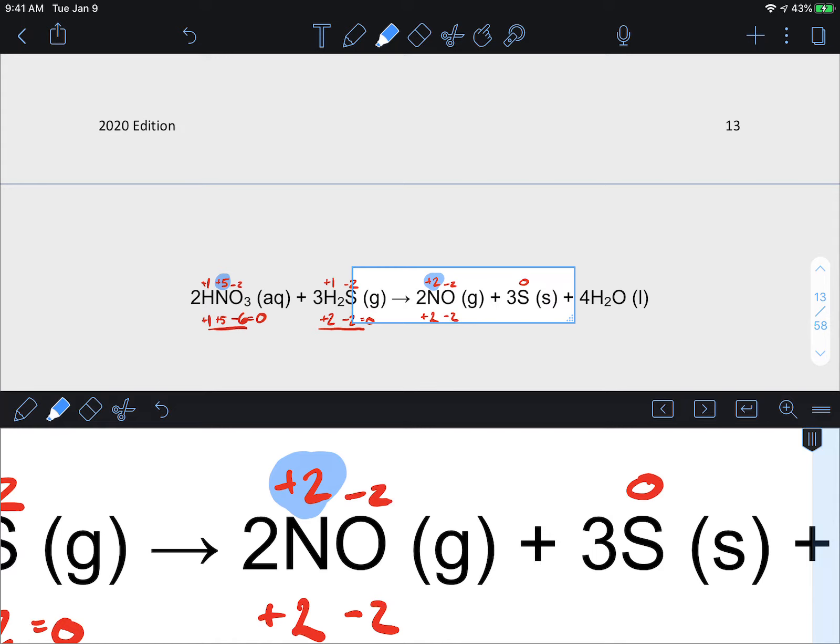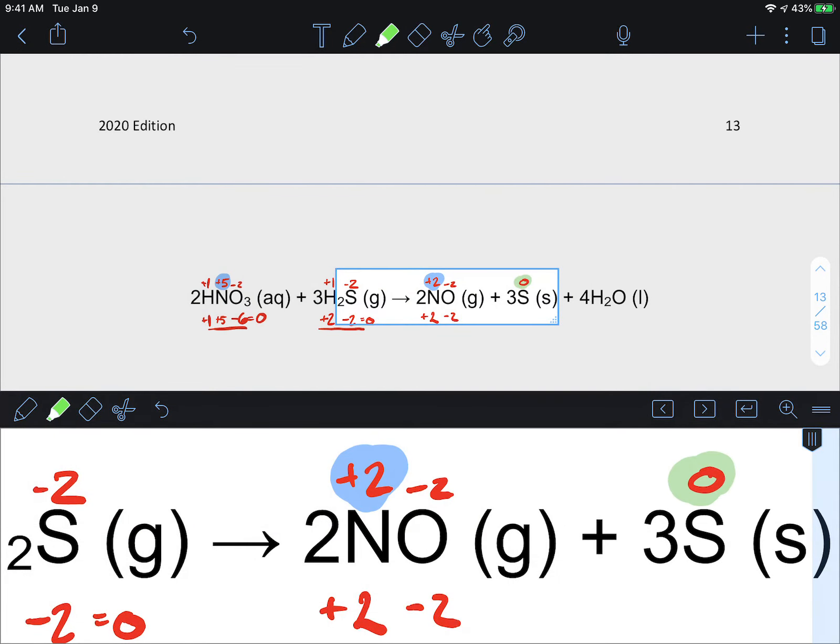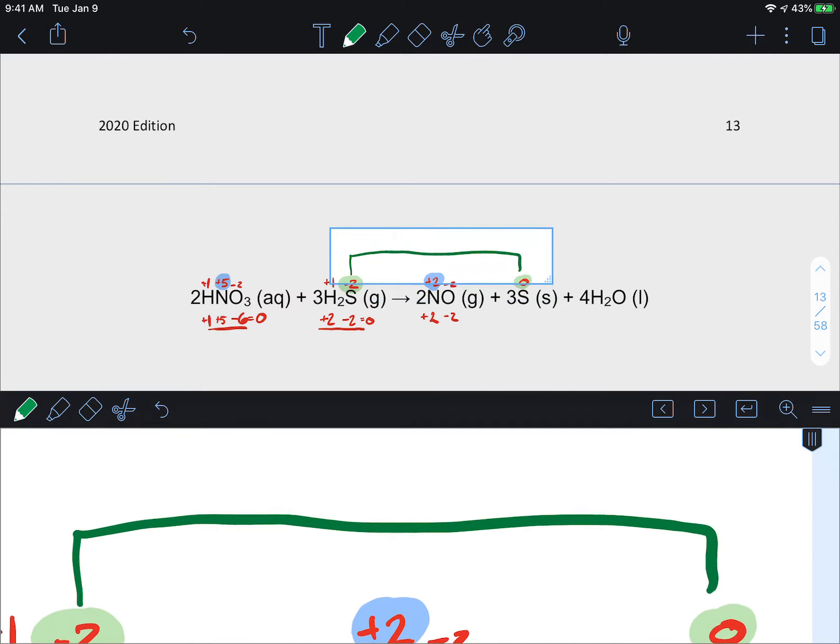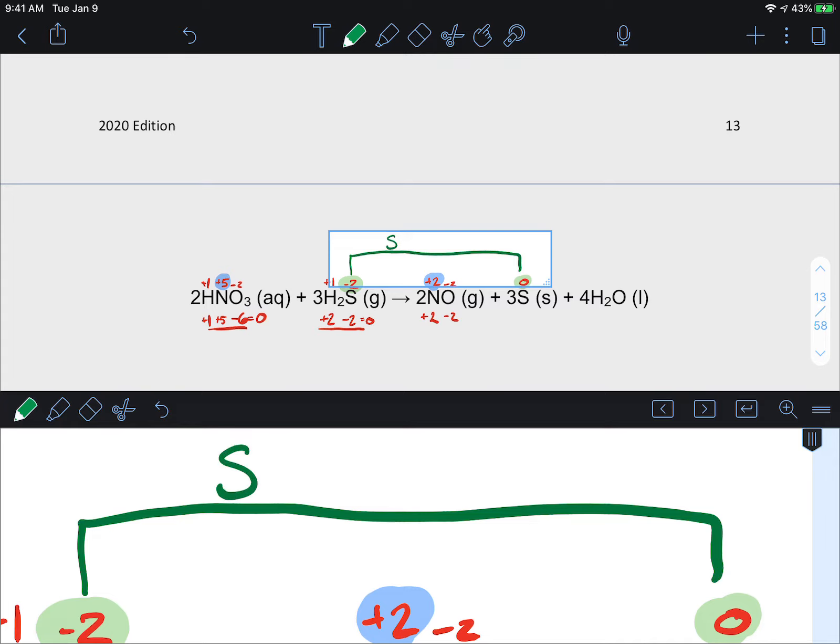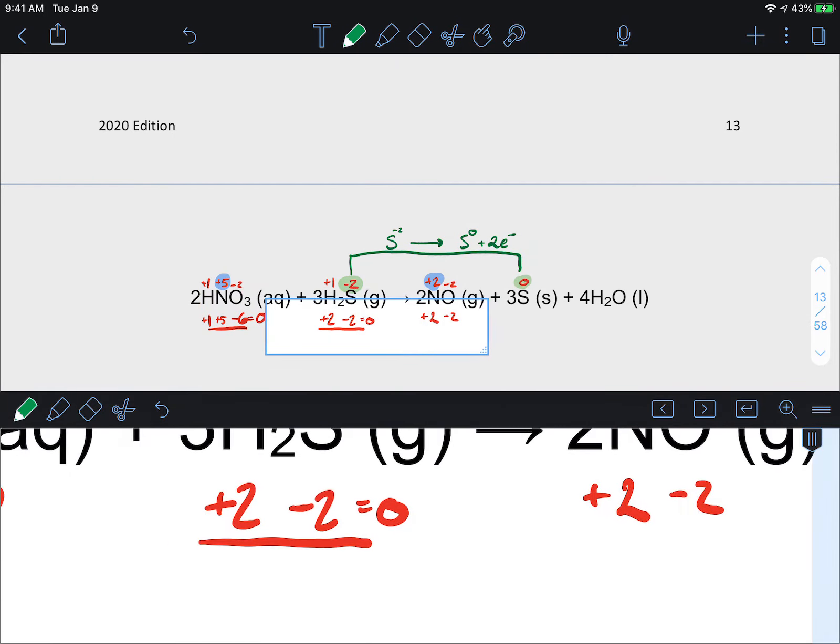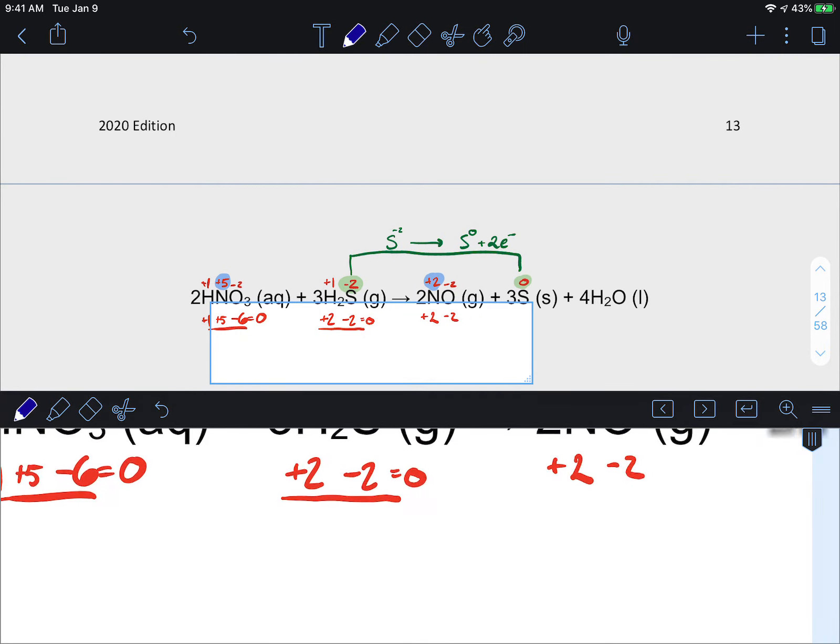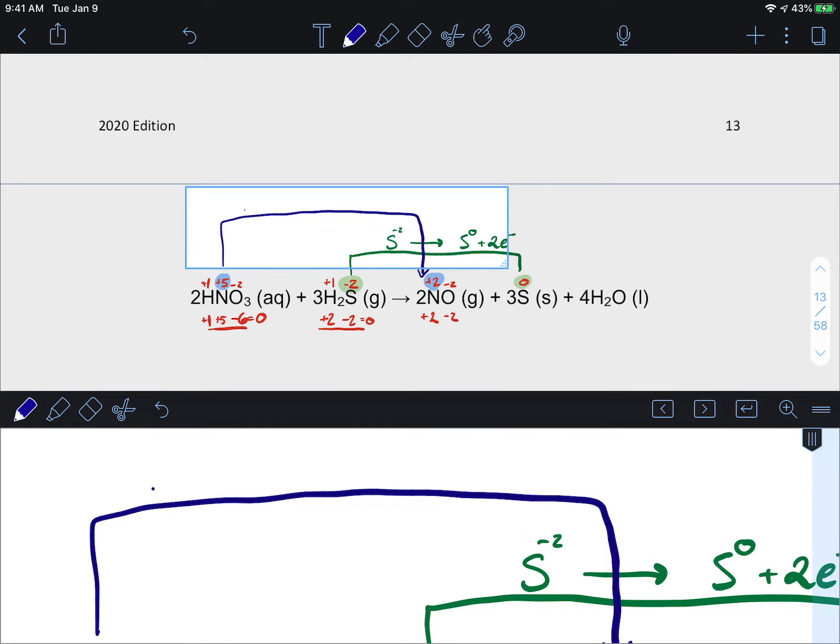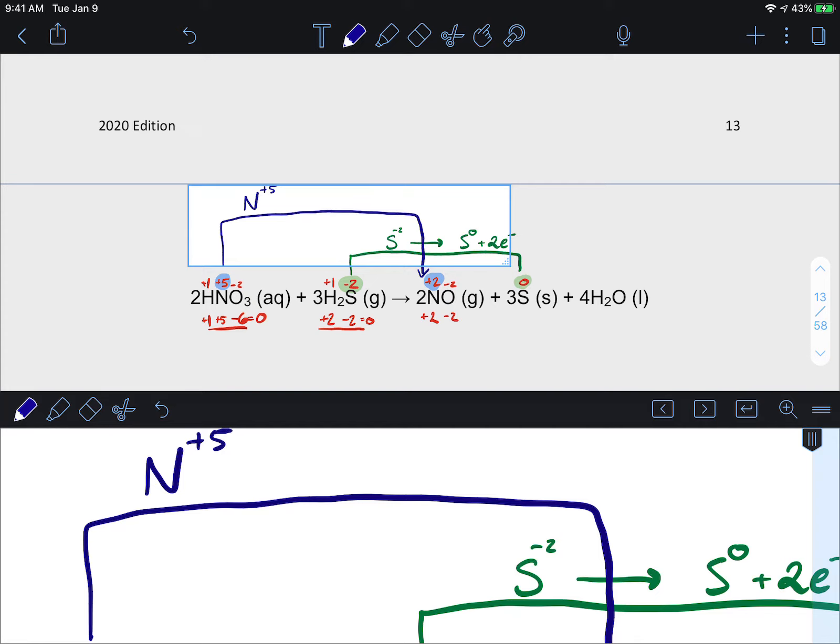And then we also see that the sulfur is going to be in green. So it's a zero and a minus two. So we can think about it like this. I always like to do a little arrow diagram here. The sulfur has the sulfur as a minus two. And then we lost those two electrons. It had to change to sulfur zero which means we needed two negative charges which would be our two electrons. Meanwhile for the nitrogen, I'm going to go from a nitrogen which was plus five and I added three electrons so that I could get to a nitrogen that is plus two.